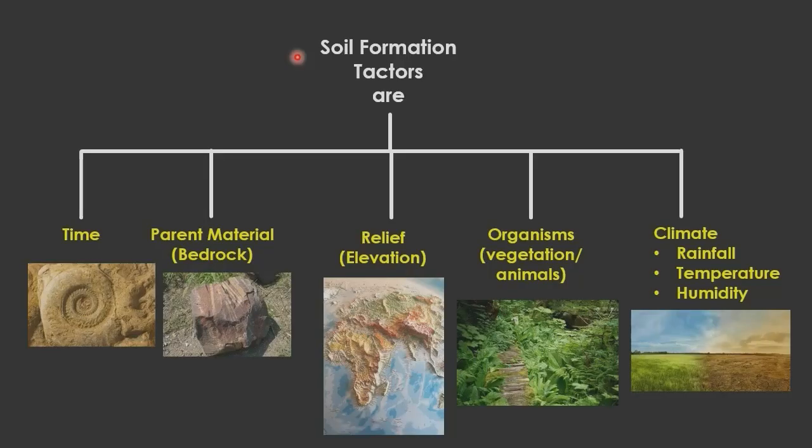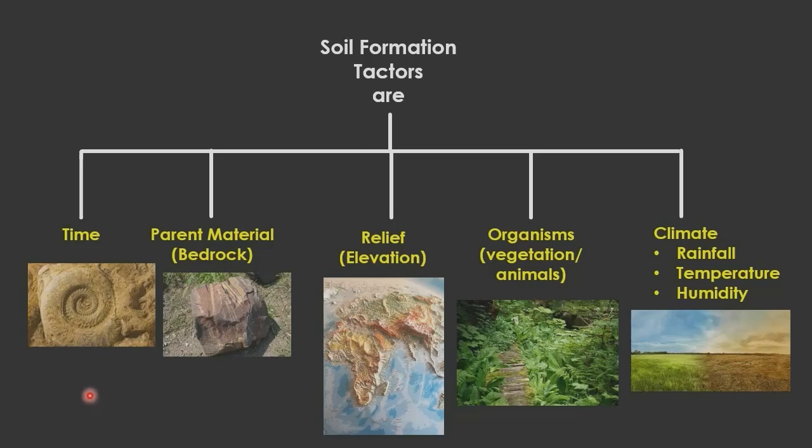So these are the different soil formation factors that help in creating soil. One is time, another one is parent material or the bedrock, another one is the relief or the elevation or topography, and the other one is organisms: the vegetation, the animals, the bacteria, fungi, everything. And the other one is climate: rainfall, temperature, and humidity.